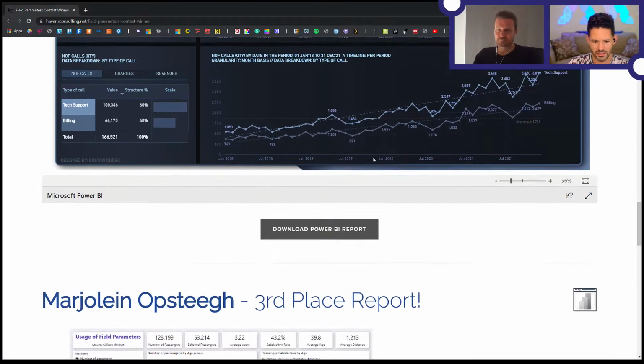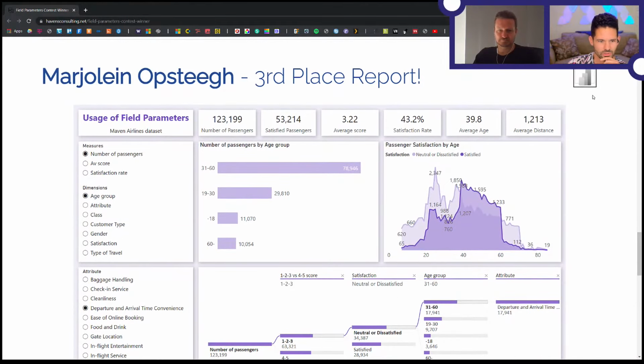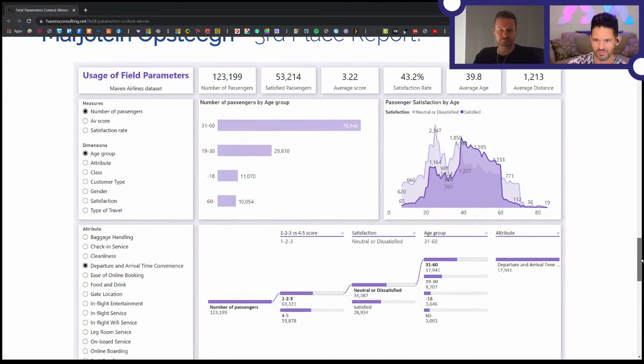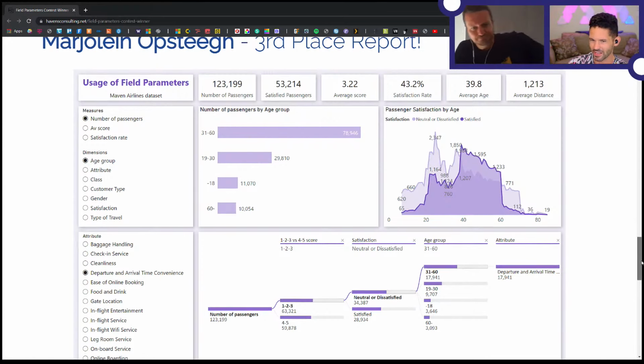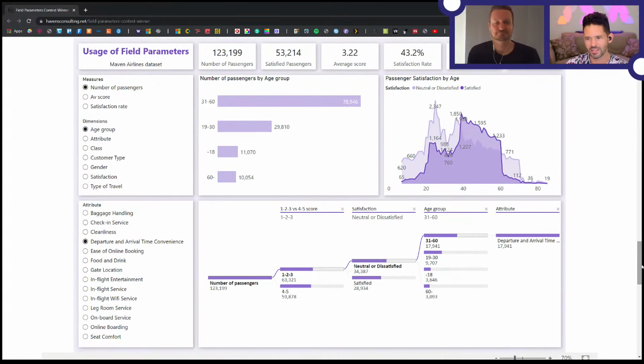Yeah, 100%. Let's scroll down to, and I'm hoping I'm pronouncing it correctly because we've only had brief chats, Marjolaine, I think is how you would say her name, but her report as well. I liked the clean simplicity of it and a bit of the minimalistic design, with a lot of the attributes that allow you to select between the measures and the dimensions, in a report that doesn't need to present too much information to allow you to dig into the data. So that was one of the reasons I picked this third one.